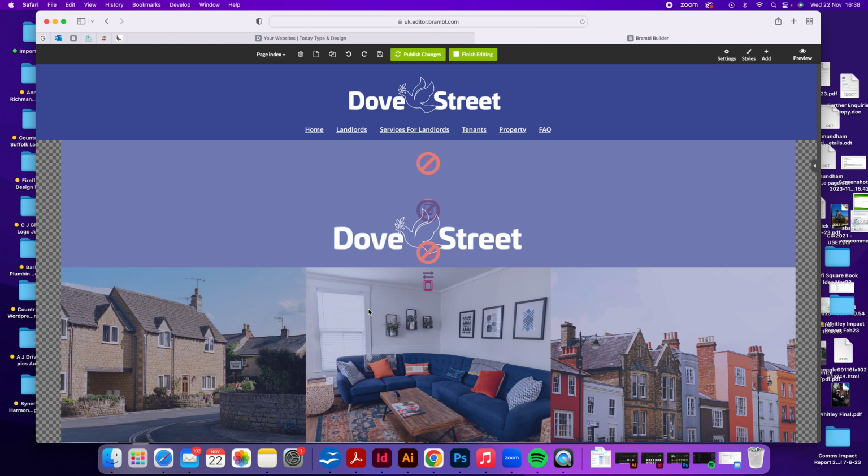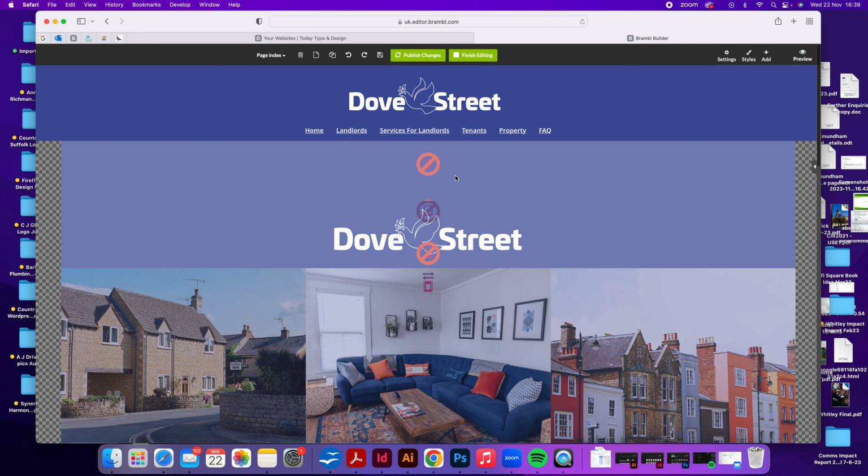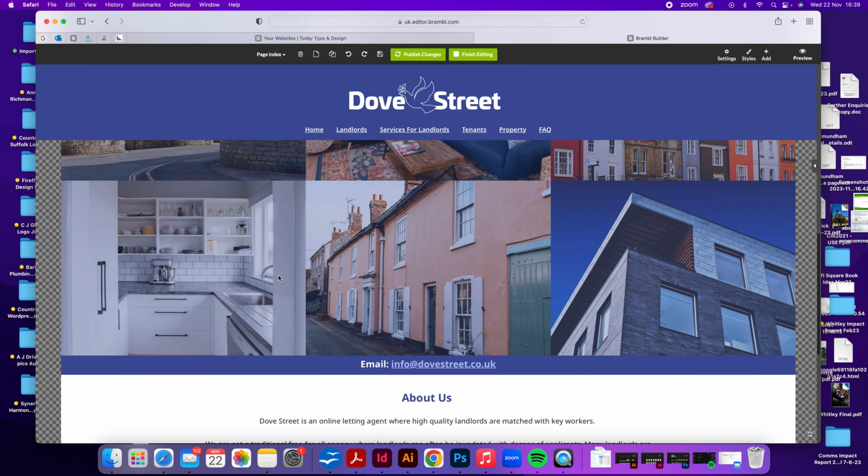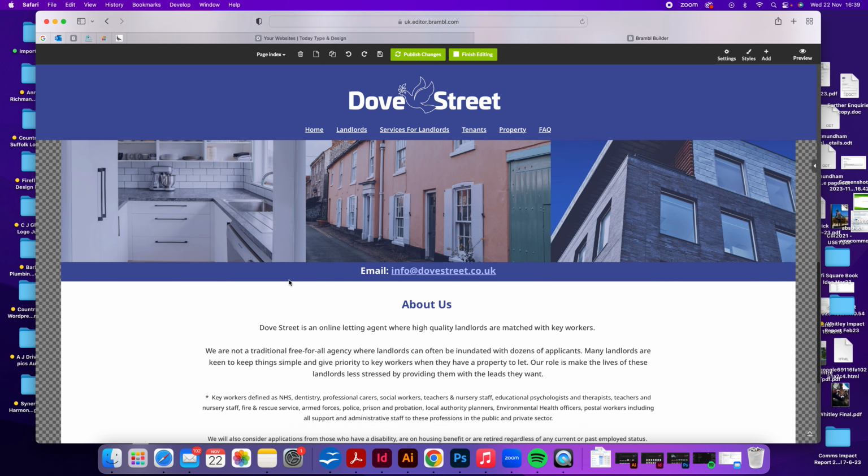So the first thing to say is you can log into this and have a play around and just don't publish the changes so you won't do any damage. So yeah, have a little look around and only publish changes when you're happy. The first thing to note is you'll see lots of strange symbols and things repeated like the image slider. Just ignore anything like that. They're just the way that things are set for computers, tablets and phones. You can just scroll past those.